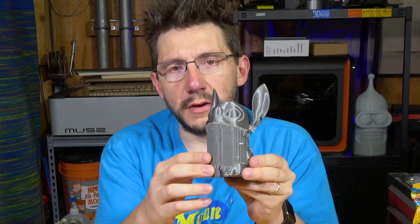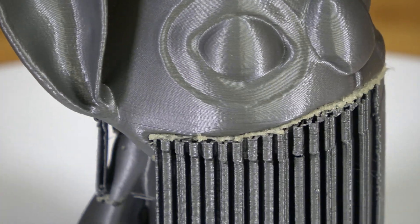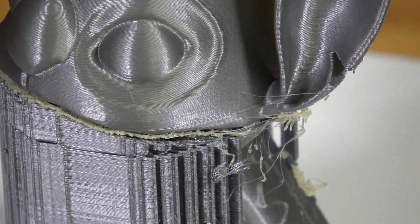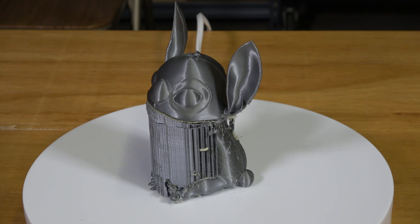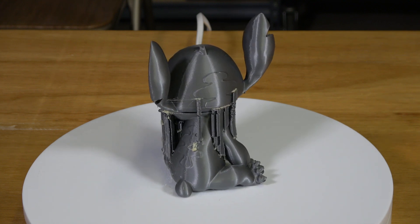Garrett tweeted out that this model was very difficult with FDM supports because it left all sorts of scars in the mouth that had to be sanded out, and of course the mouth area isn't an easy area to get to. I have access to the new Simplify3D, and one of the features they've implemented is allowing a secondary extruder to lay down filament for dense or interface support material. The interface layer is the layer between the support and the model — wherever the support touches the model. Simplify3D now lets you use PLA for typical supports and save the more expensive PVA just for where you need it, where it touches the model. The thinking is you won't have scars on the model when removing supports — at least that's the goal. So we're going to find out and pull the supports from this model and see how well it kept the scarring down using PVA for the interface layers.